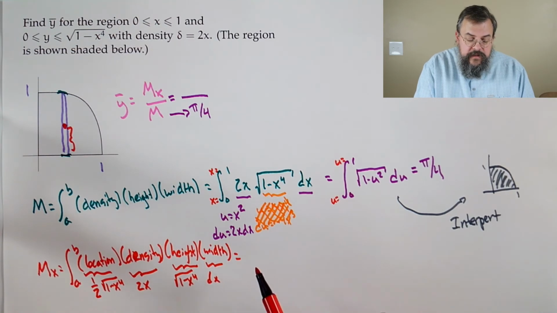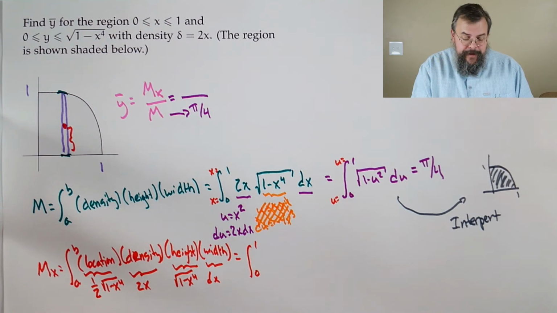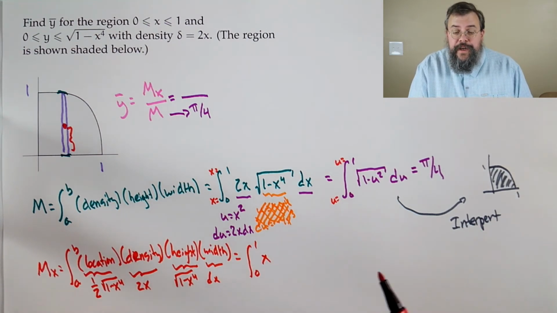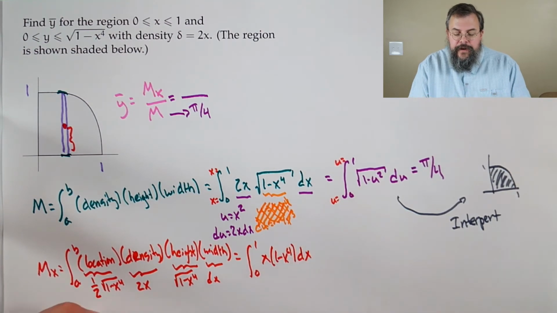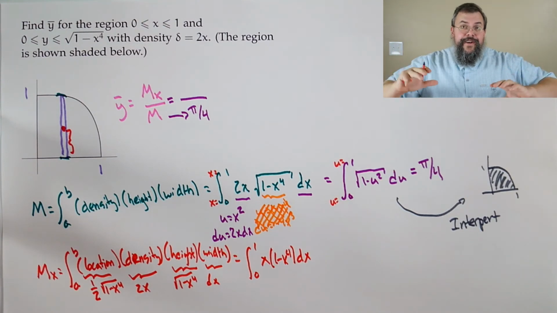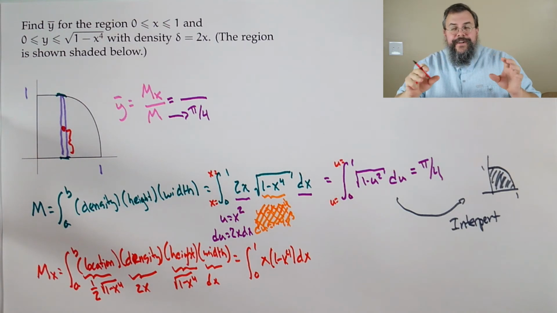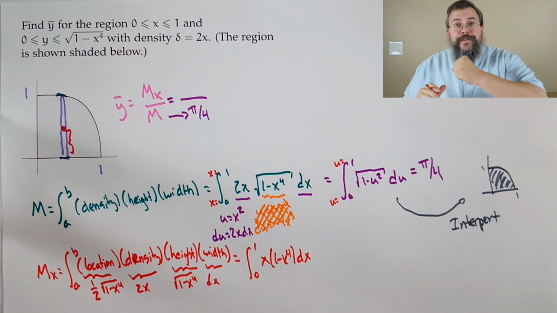And you'll notice lots of beautiful things happen. Our bounds are 0 to 1, same bounds as before. The half and the 2 cancel. But it gets better. So there's an x. What else happens? The square root of 1 minus x to the fourth times the square root of 1 minus x to the fourth just becomes 1 minus x to the fourth. There's no more square root. And now it's a beautiful integral. No tricks. No interpreting it this way. No substitution that's kind of hidden. No. There it is, all out there in the open, ready for us to pluck it and get the answer.